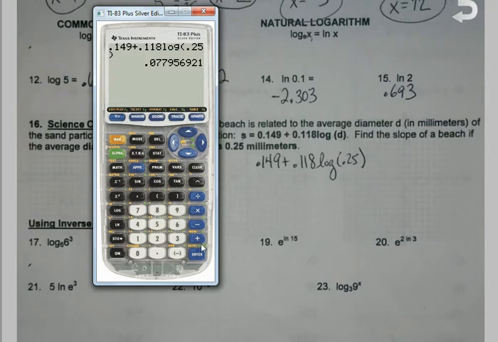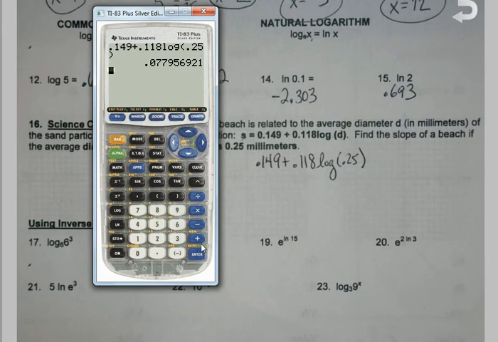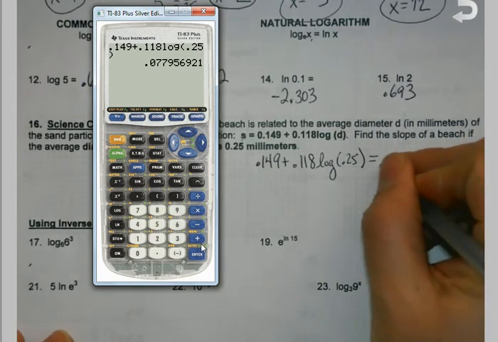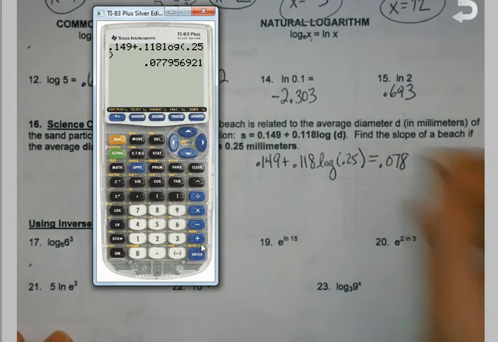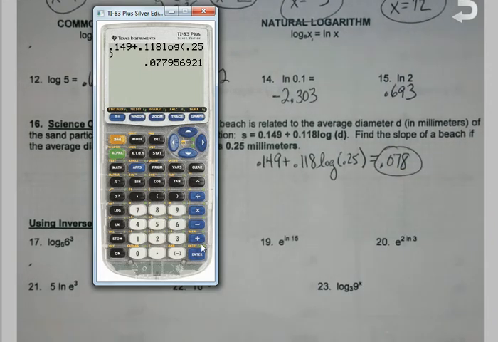You're like, wow, that's not much of a slope. Well, you haven't seen a whole lot of beaches with a slope that goes like this anyway. That'd be kind of crazy. People get hurt. So, like 0.78? Yeah. Not very steep. But again, that's where the connection part comes in.